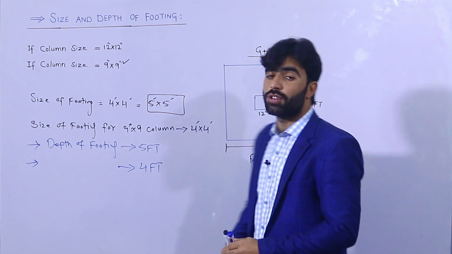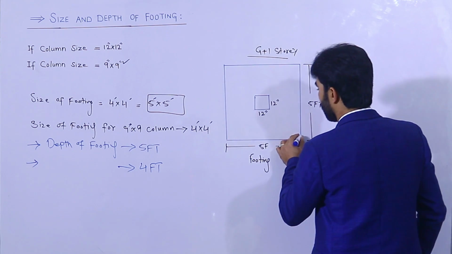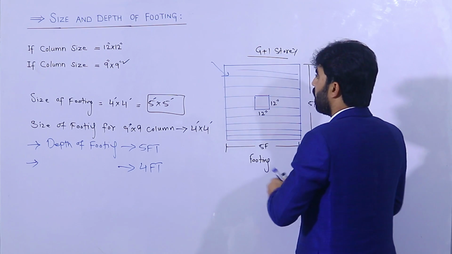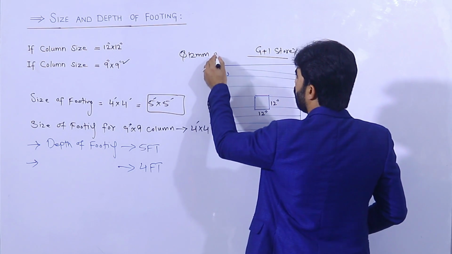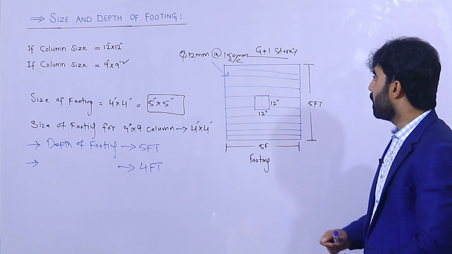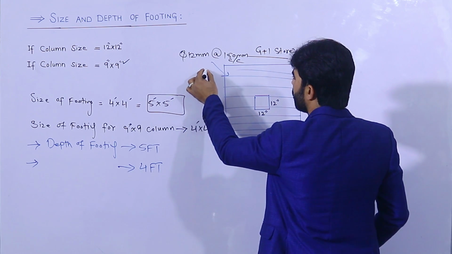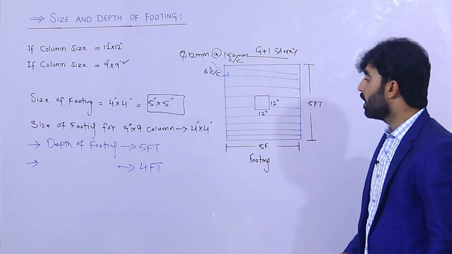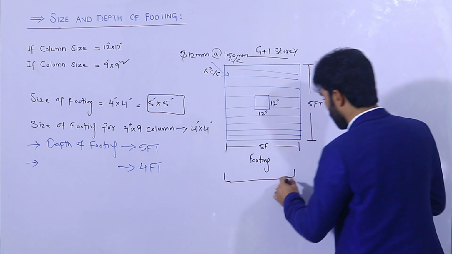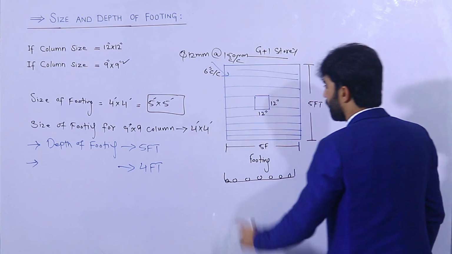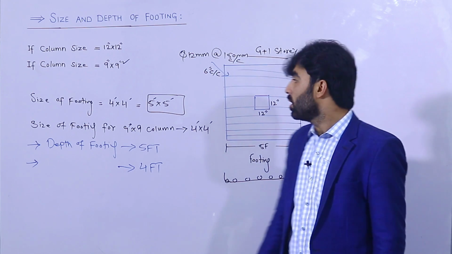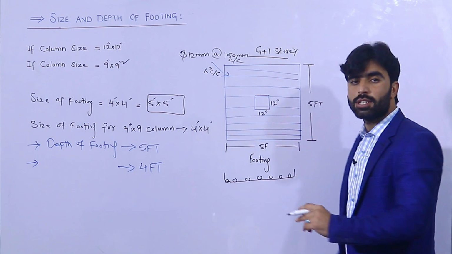Now guys, let me guide you on the steel reinforcement for the footing. As you can see guys, these are steel reinforcement. The main bars and distribution bars diameter should be not less than 12 mm with the spacing of 150 by 150 mm C/C, center to center. Or you can say 12 mm with 6 inches center to center distance. You are able to provide single mesh, not double mesh. As you can see, this is its section. You will provide the steel reinforcement like this, and the diameter should be 12 mm. You can use the same procedure if the size of the footing is 4 by 4 feet: diameter 12 mm, spacing 6 by 6 inches.